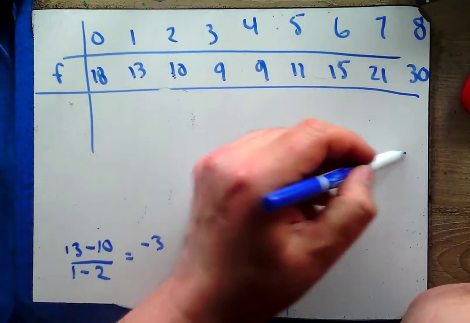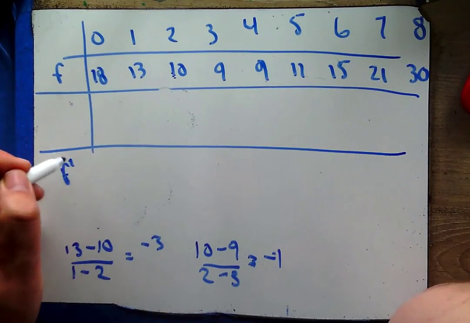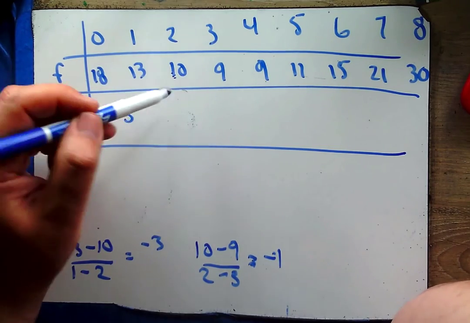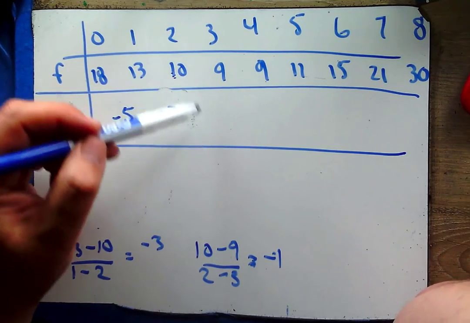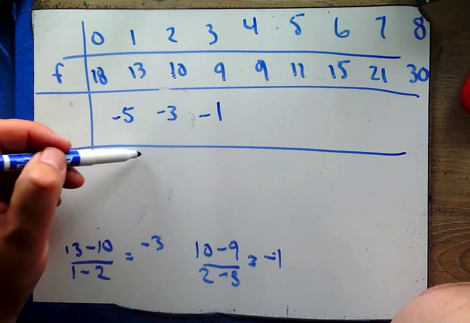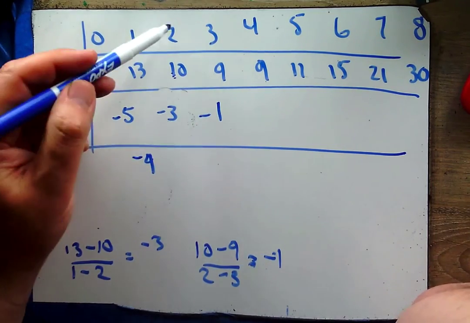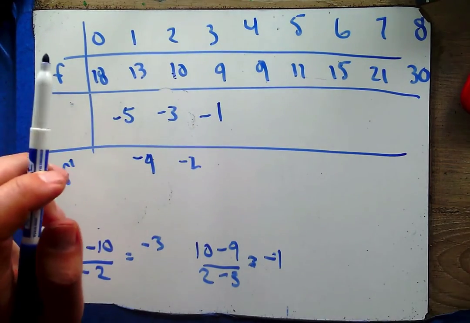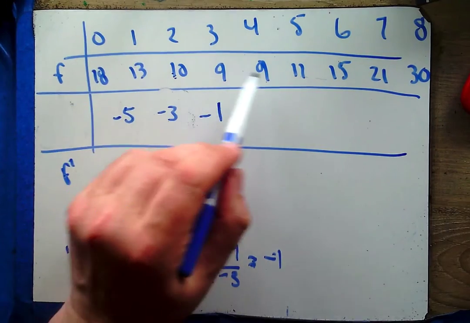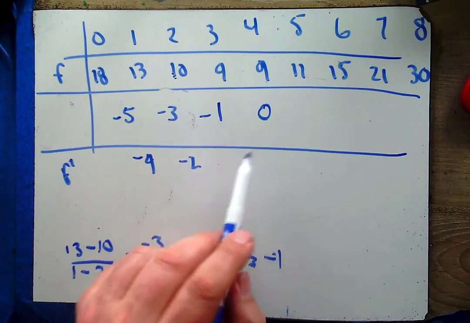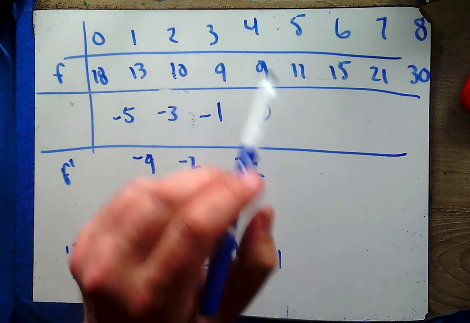Okay, I'm going to have a workspace, and then I'm going to have an f prime. So over here we said the average rate of change is -5. Here we have -3. Here we have -1. So I'm going to say at this point, -4, I'm going to say at this point, -2. Okay, I like this better. Here, there's no change. And so when I average these, I have -1/2.